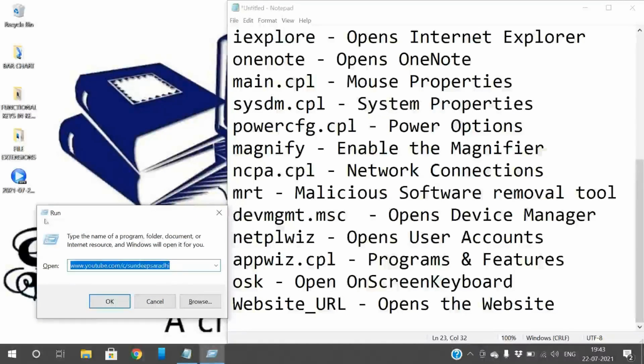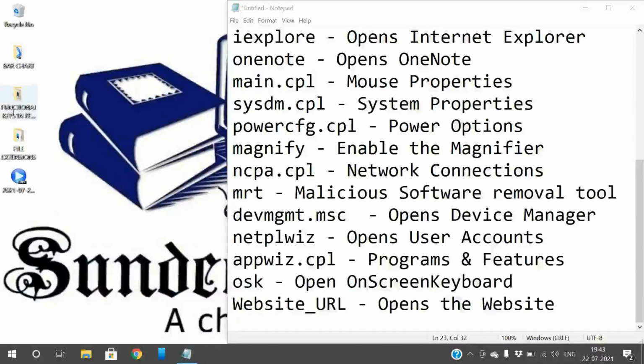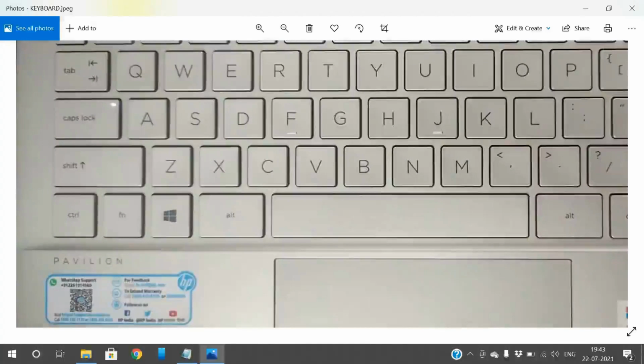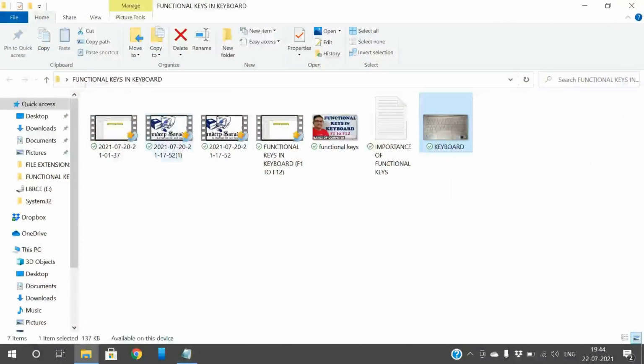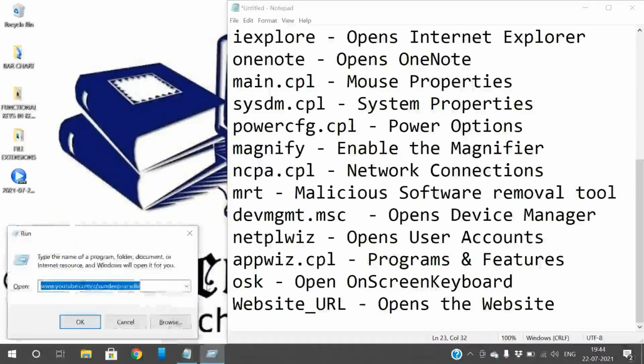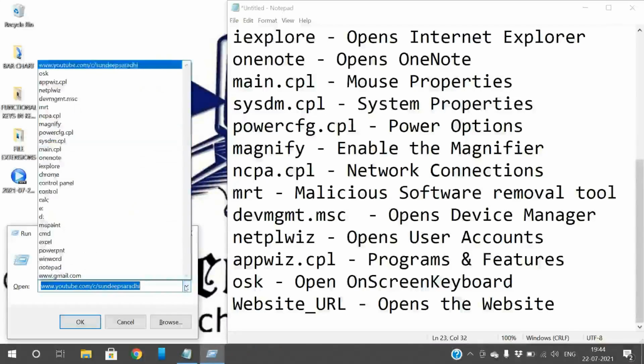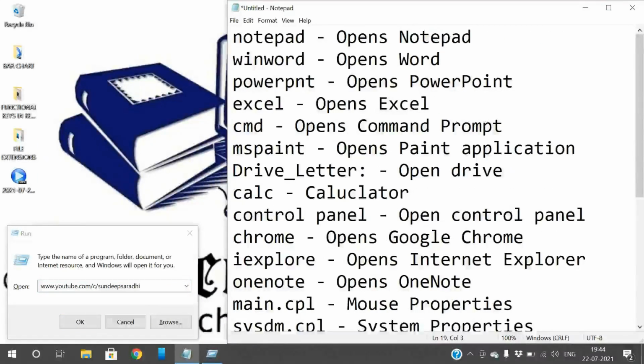Right? In order to get this run command, once again I'm saying, in your keyboard there will be the start button, the Windows button. You have to click on the Windows button plus R, alphabet R. See, I will show you that. If this is a keyboard, this is the start button, or a Windows button. You just click on this one. So Windows and R, Windows and R. That will give you the run window. Here you have to give the commands in order to get the particular application.